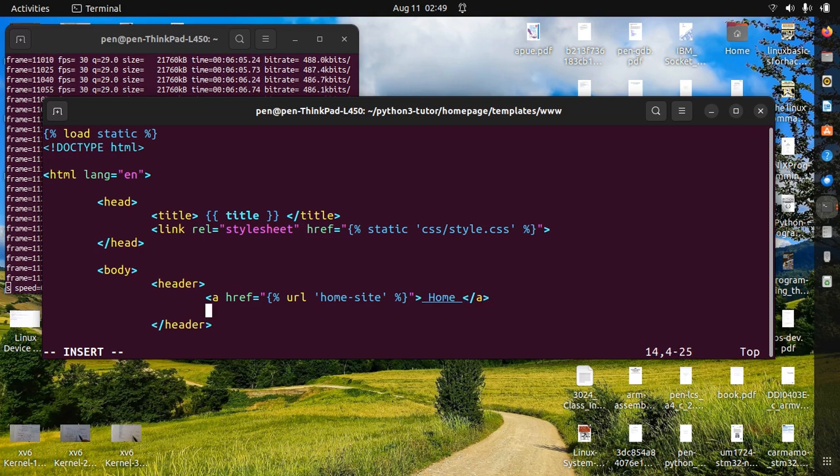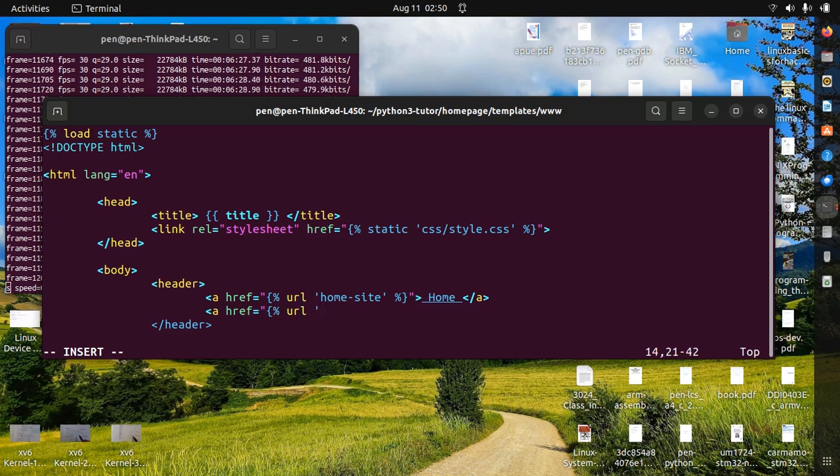Okay, so I press my enter. Do the similar thing because in this same home page we would like to have a URL. So what I will do next is that I will say here the same anchor, href equals to double quote, open curly brace %, that will say url.